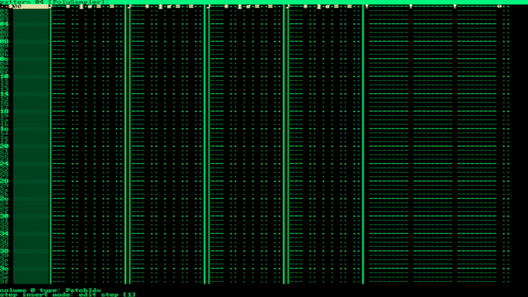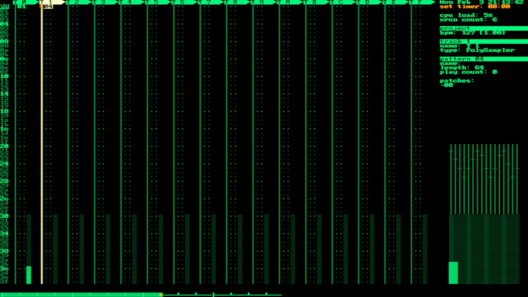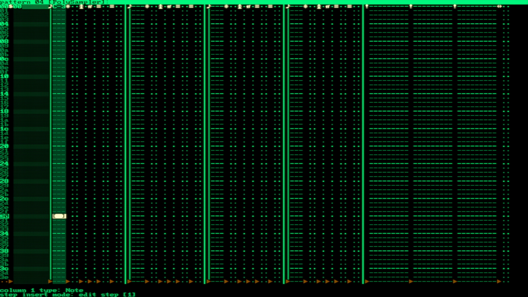Alright, so I'll create a pattern and I'll select patch 0 here, and now we can just turn up the volume of this oscillator, and we can add maybe a little bit of an envelope shape, and I can program a note, and I'll program a note off here. And once this pattern starts, we should hear a little bleep. Nice, okay. So I'll stop this for now.